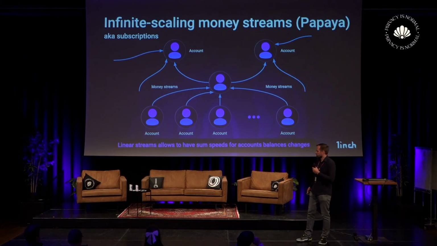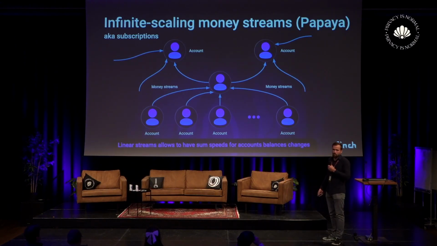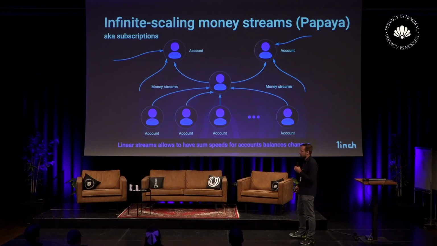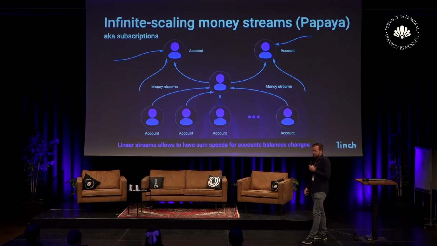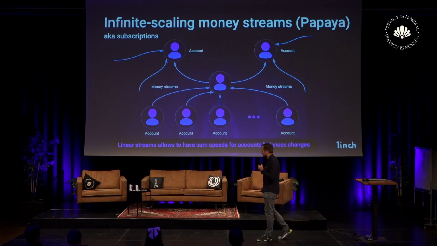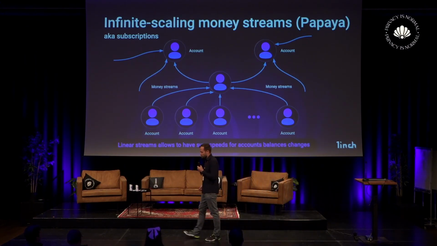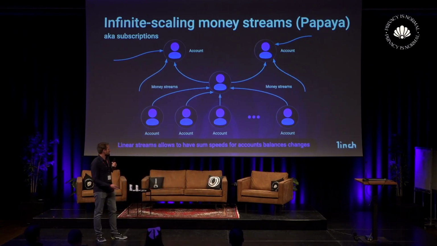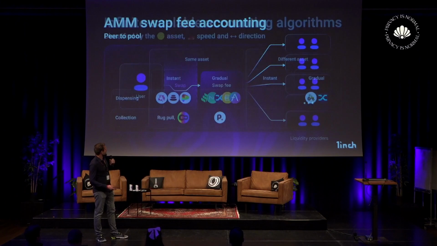You could run Netflix on blockchain right now without waiting for 1,000 TPS or hundreds of thousands of TPS. So you can have subscriptions of millions of users where you don't need to enumerate all those streams. Collecting assets from millions of streams costs the same as collecting from 10 streams or 1,000 streams or one stream. So let's get back to the classification again.